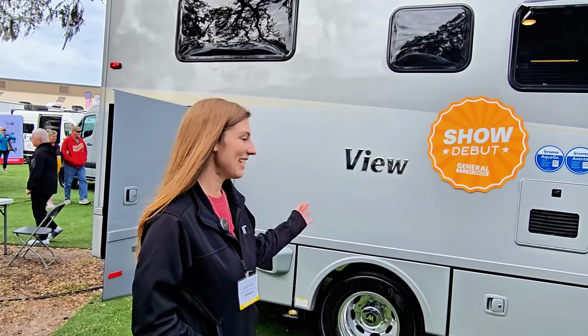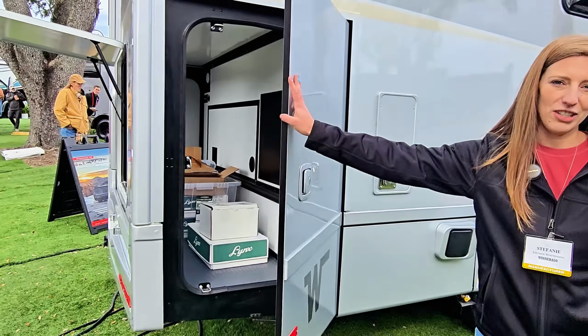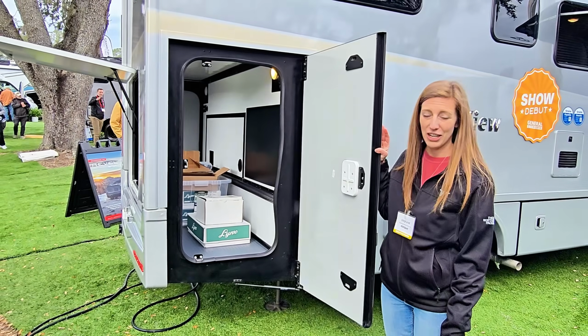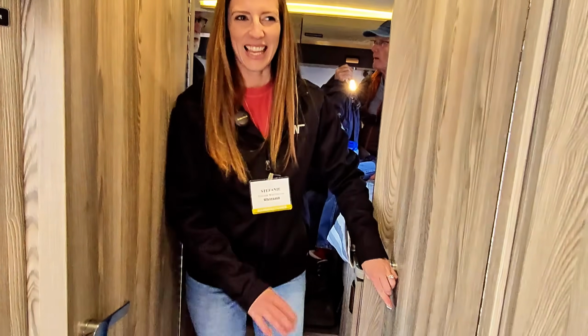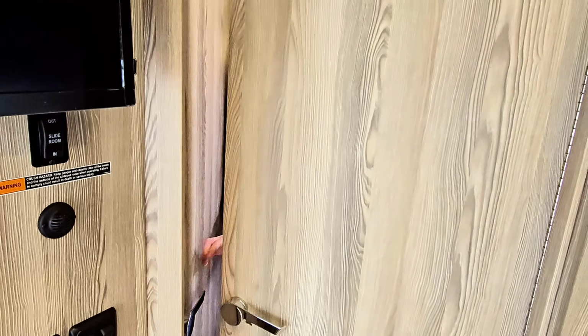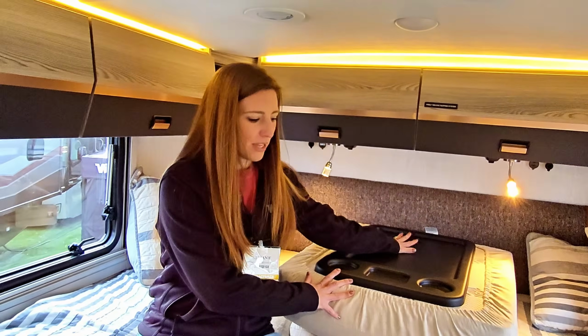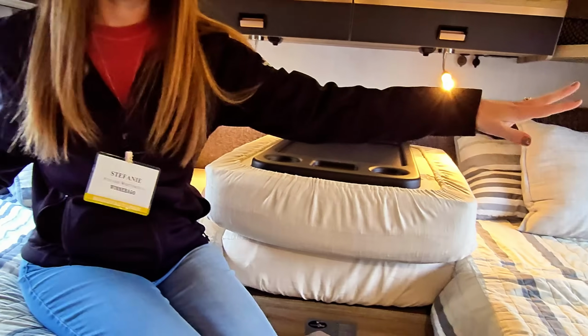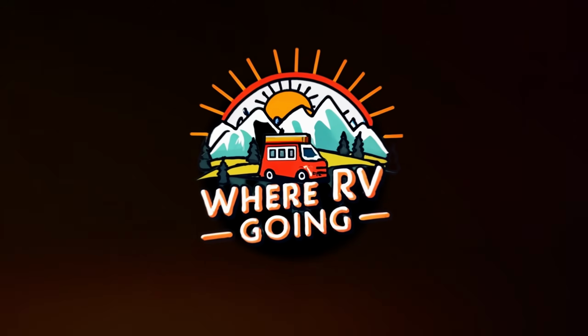And here at the Tampa RV Show, we're debuting our new 24R floor plan. First of all, our gorgeous side hinge doors to our gigantic gear garage that we have in the back. This is our twin bed in the rear floor plan. But I want to highlight that you can make this massive space in the middle here. And you can keep it as twin bed setups, or you can pull this mid piece down here and turn it into a full queen. I've heard it called if the Echo and the View had a baby.